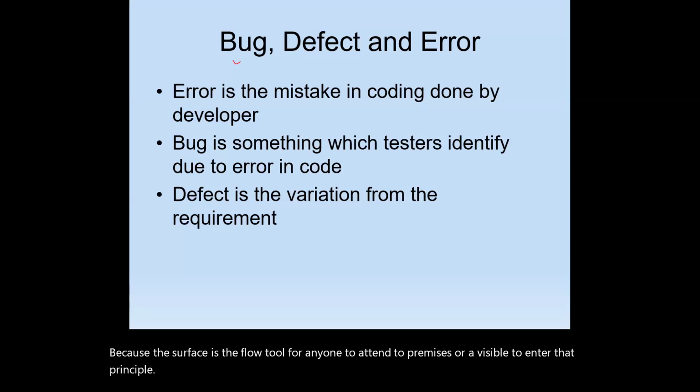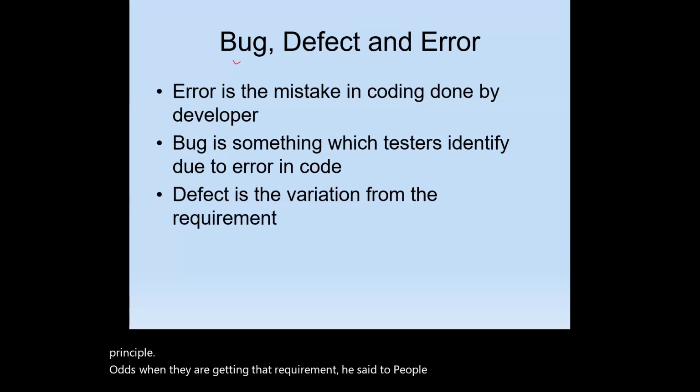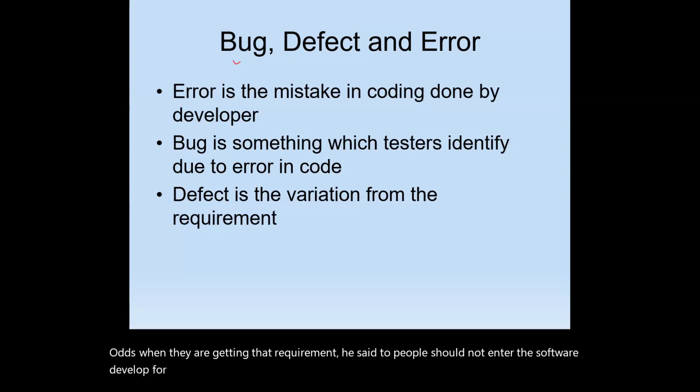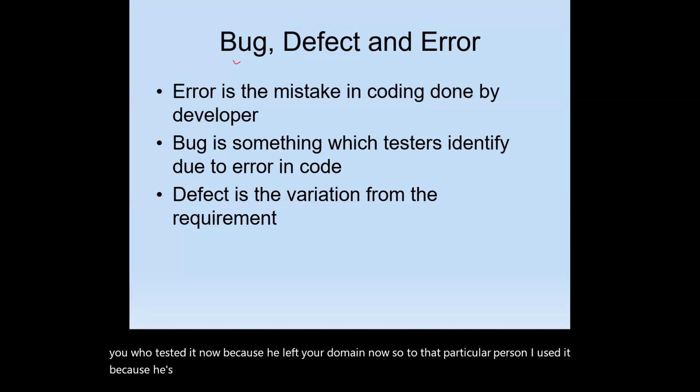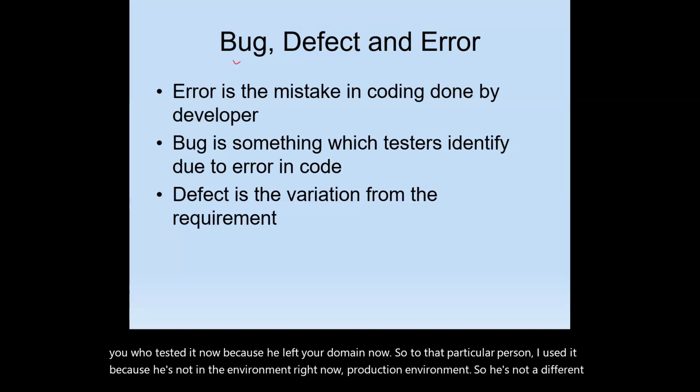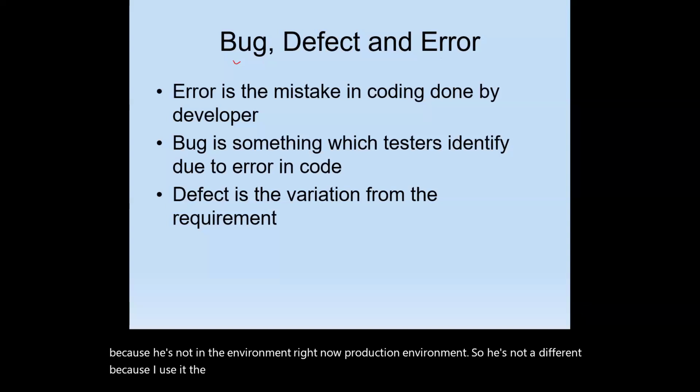When they were gathering the requirement, they said only 3 people should enter. The software is developed for only 3 people, not to accommodate a visitor. So that's on you who tested it, because it has left your domain now and is in the production environment. From the user's point of view it's not a defect, because they're using the use case.